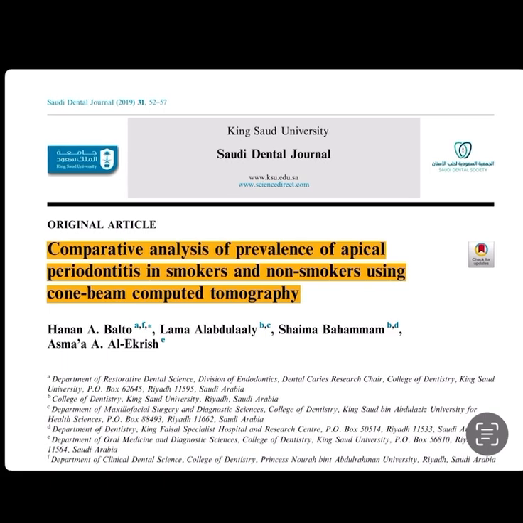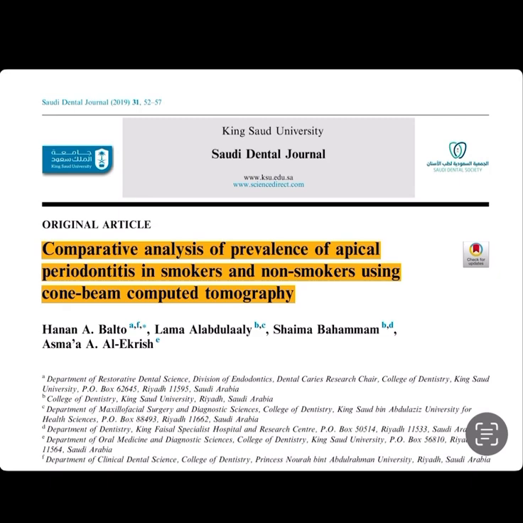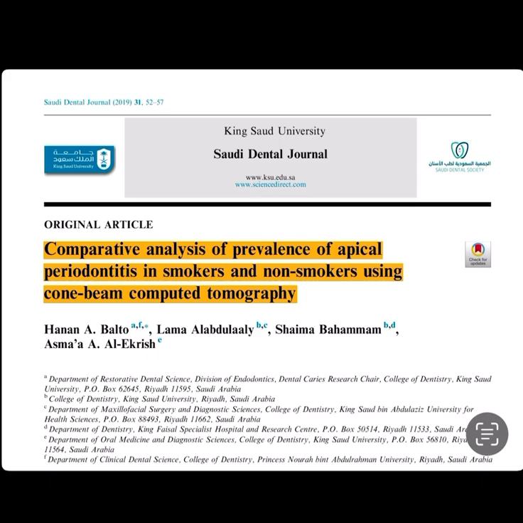So a total of 76 patients were included in the study. However, 30 patients were excluded due to presence of systemic diseases, history of previous trauma, artifacts in the CBCT images, and suspected fibrous disease. So the number of patients in the study was 46: 19 were smokers with 41.3% and 27 were non-smokers with 58.7%. The age, DMFT scores, percentage of root-filled teeth and oral hygiene scores were found to be similar between the two groups.